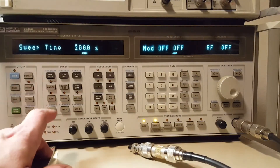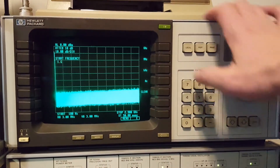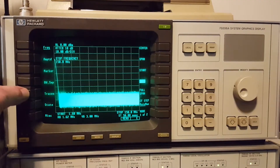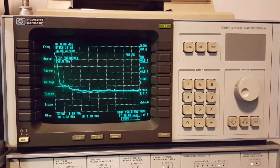We will set that for 200 seconds. Now we're going over to the spectrum analyzer. We'll start with a frequency of 1.6 MHz and a stop frequency of 150 MHz, then go to the trace section and turn the max hold on. Now let's start the sweep. I guess it would help if I turn the RF output on. Maybe that would help. Here we go again. Now we're cooking with some gas here.